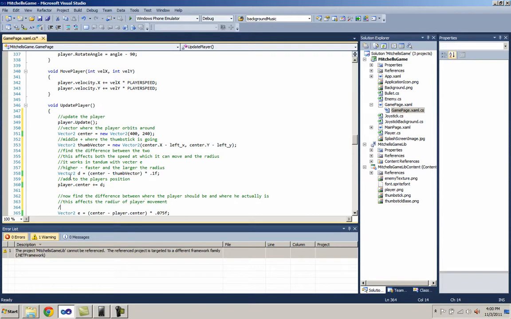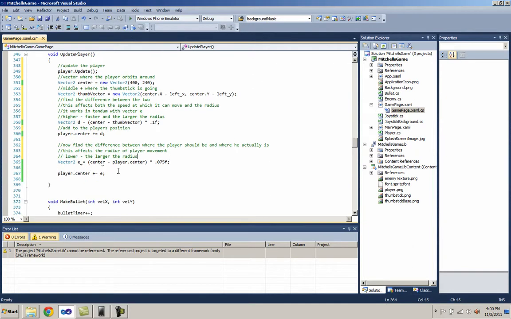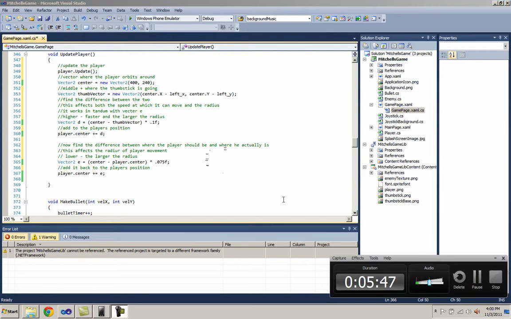Movement lower, the larger the radius. And then add it back to the player's position. So that's the movement of our player.